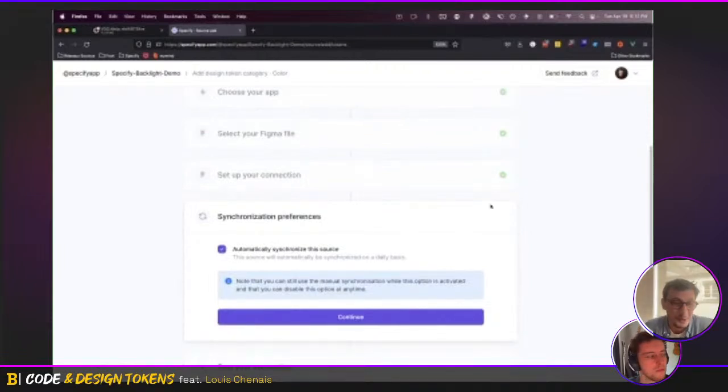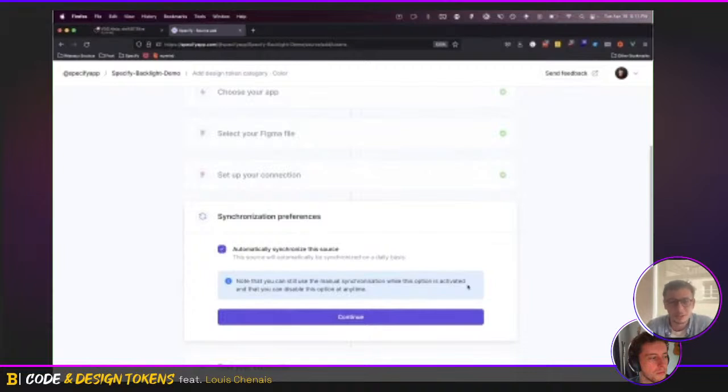And one of the most important things of using a design API is basically to provide autonomy for designers, so that once you have connected your Figma files to Specify and Specify to other destinations like a GitHub repository or a Backlight environment, for instance, then every time you change something, you change a color or a text size in Figma, then Specify will detect it because it will regularly check if you have something new in your source. And so you won't have to send a message to a developer to ask, okay, can you update this value for me in the code because I do not know how to do this.